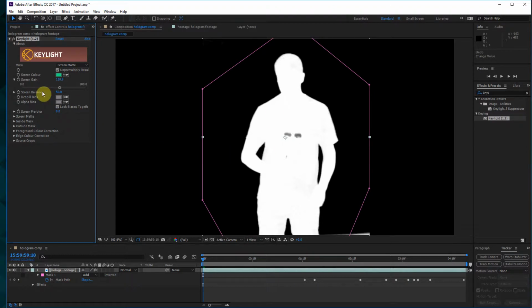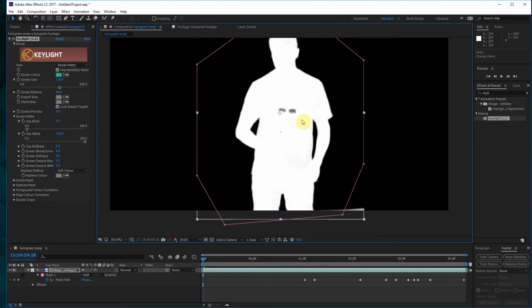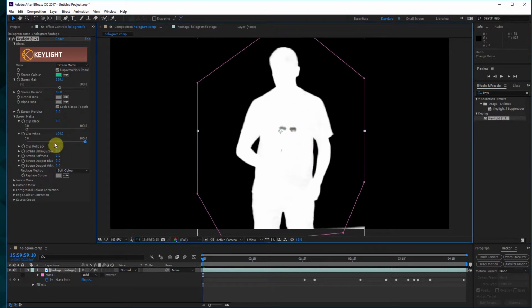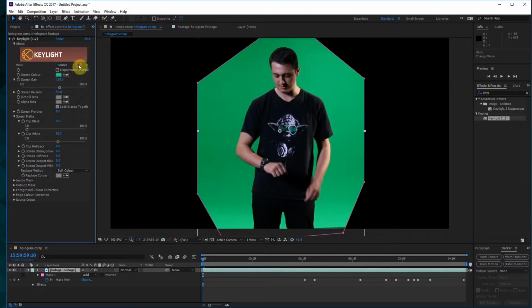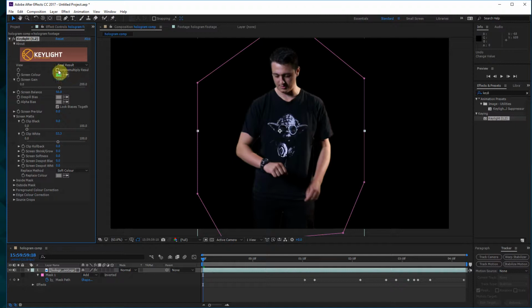After adjusting the screen gain, I go to the screen matte and use these two important sliders, clip black and clip white. I just adjust everything. I need to do a clip white here, and you see the whiteness over there. I just have to go back to the final result.